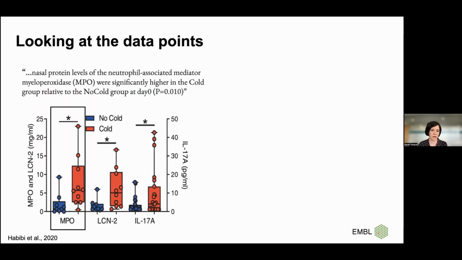In that particular paper, we don't get an effect size reported, but we have the chance to look at the data, which is also good. Here you see the MPO protein levels. And it's also clear to the eye, I would say, that in the cold group, the protein levels are almost consistently higher, and I would guess here is maybe a fold change of 5. So I can live with that.